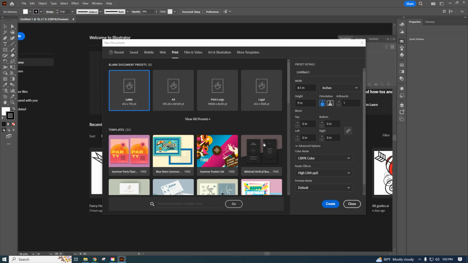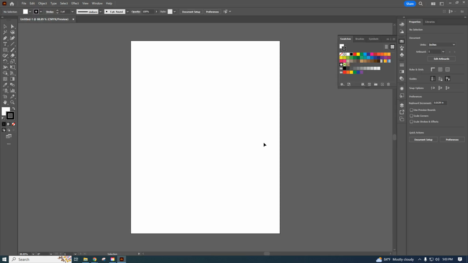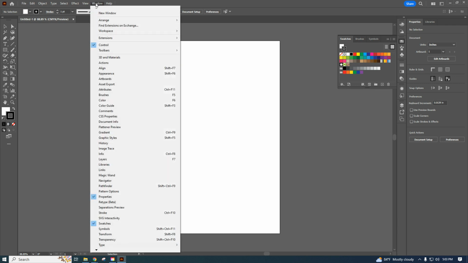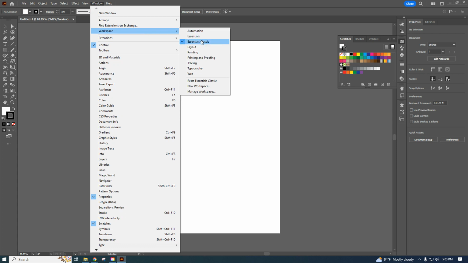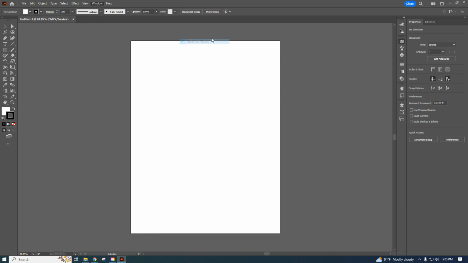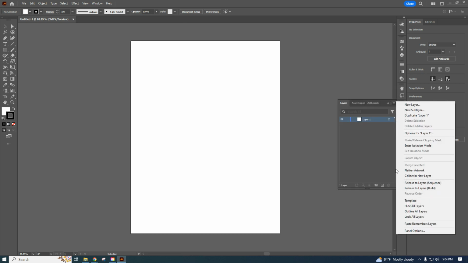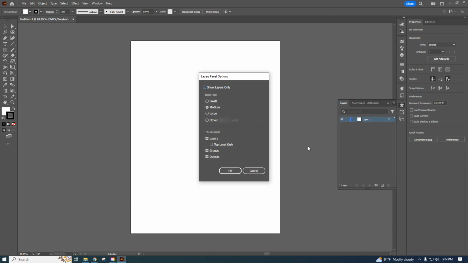This is called an artboard. The white blank sheet there is called an artboard. You can have multiple artboards in Illustrator, but for this project, we'll just stay with one. Okay. To make sure you have these presets, these will all be the same every time we do this. The Essentials workspace should be Essentials Classic, so that means you have the different options here. Your layers panel options should be set to medium. So right here on medium.